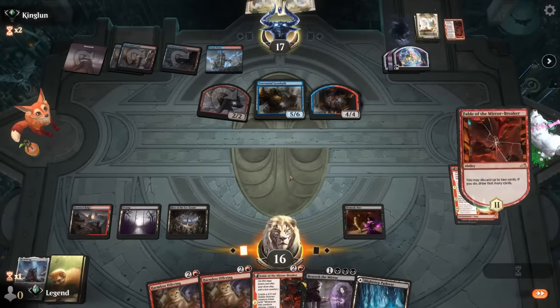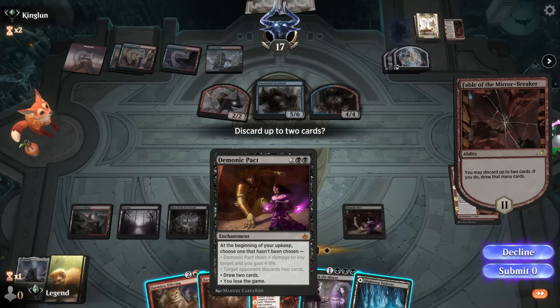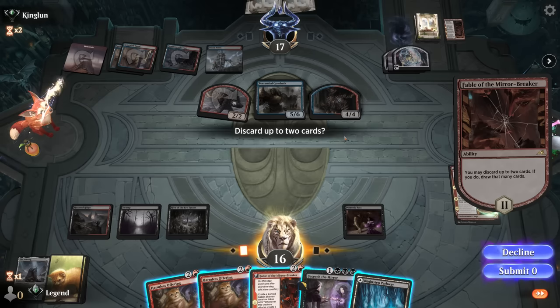Because I can now Harmless Offering. Our opponent would basically get another Demonic Pact trigger to draw two, but they only get one attack step, and currently we wouldn't be dead unless they have another Magma Opus.